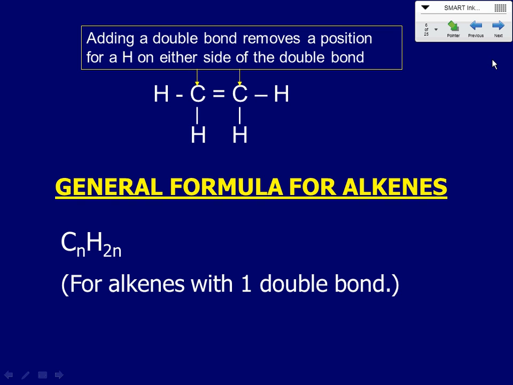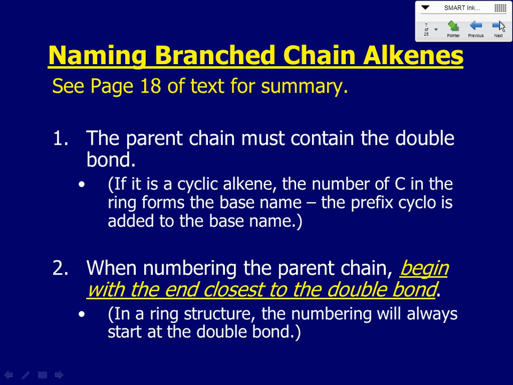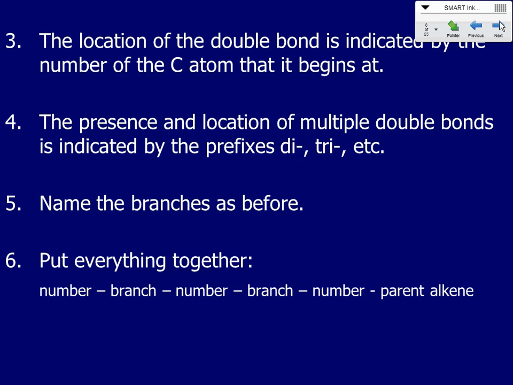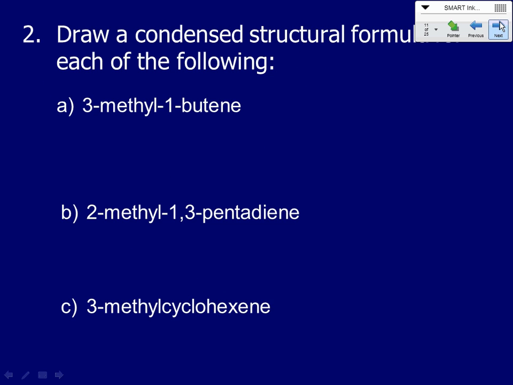Now in my next series of slides, I go over how to name them with branches and all that type of stuff. And I've turned this into a handout as well, so we don't have to draw all the pictures. But on this handout as well, I've also got the rules of naming alkynes, triple bonds. And the rules are very similar. So I'm going to introduce you to alkynes first, and then we'll do all of the naming in one shot to finish off the class. Okay. So like I said, naming alkenes is what I normally do next, but let's save that for the handout. We'll go over all this stuff on the handout.